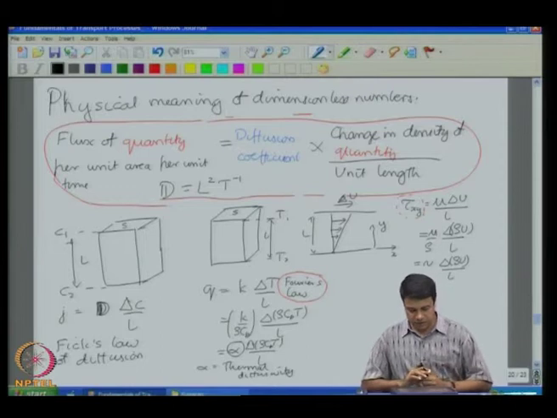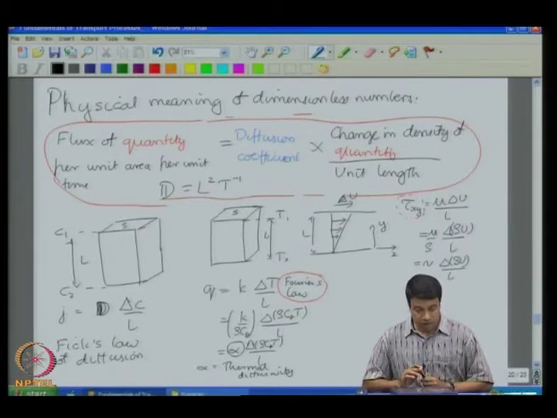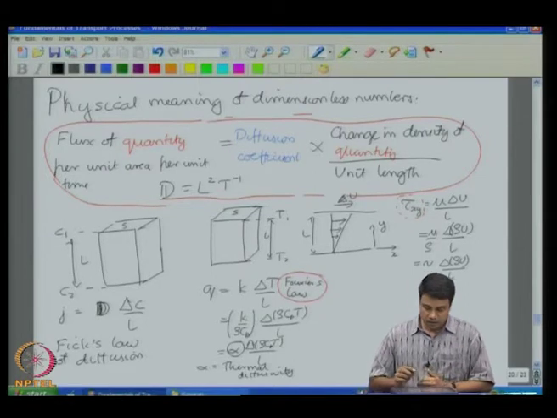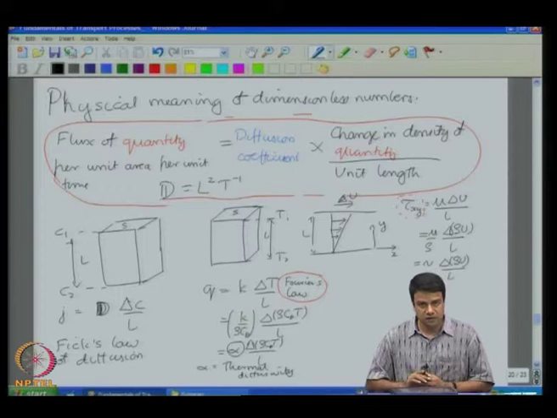Thermal diffusivity. And this diffusion coefficient as well has dimensions of length squared per unit time. For momentum, the shear stress acting at a surface, I take a slab of fluid of length L and apply a velocity difference across that. Within the slab itself, I have a linear variation of velocity with position. The shear stress, which is the force per unit area. Force is rate of change of momentum. So, it is the change in momentum per unit area per unit time.